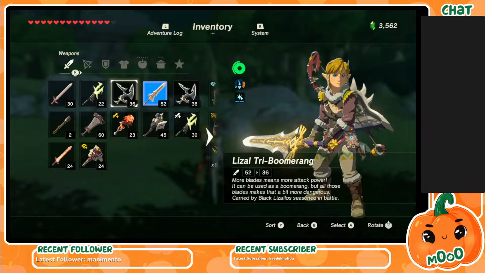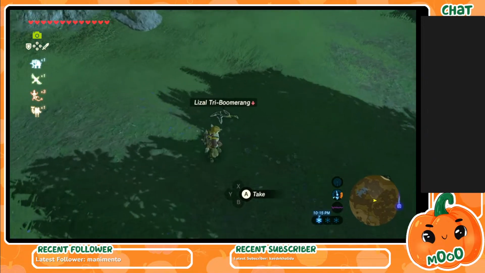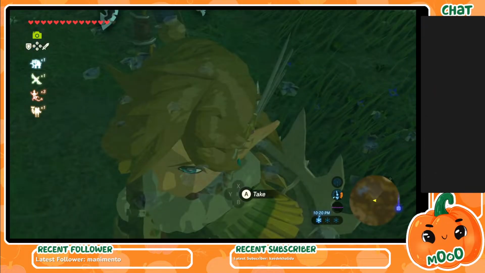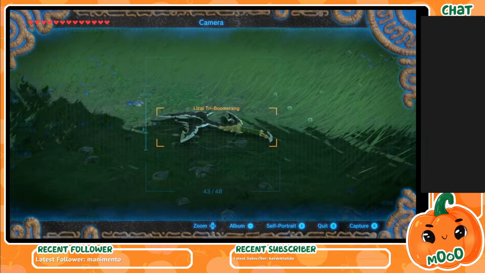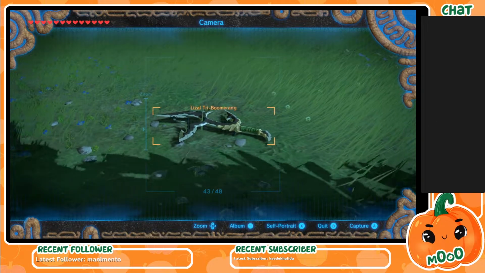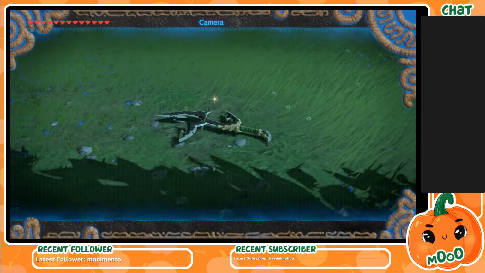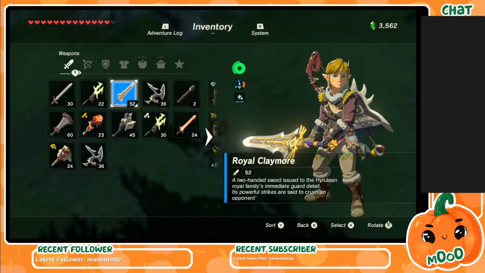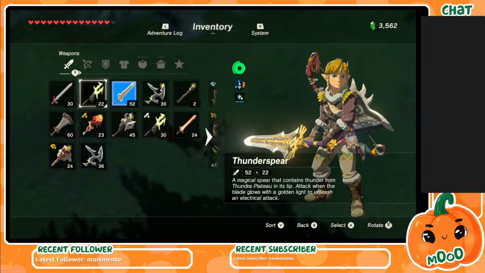I guess leave in the comments if you like it better when I drop it on the floor, or if I take pictures with Link with it. Whatever you want, I'll do. Because I like seeing the full boomerang and stuff, but also the Link photos are really cute. I'll do whatever you guys want. Okay. There we go. We got the claymore. We got that. I think we got all the weapons in here. Yeah, I think we got all of them.